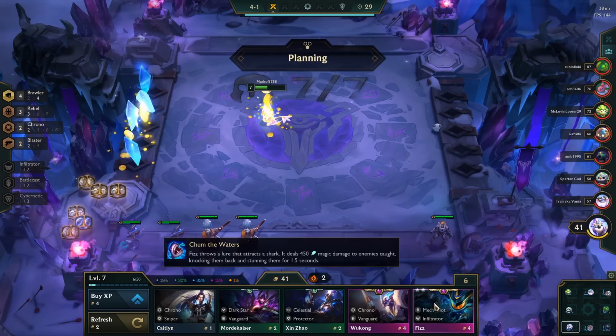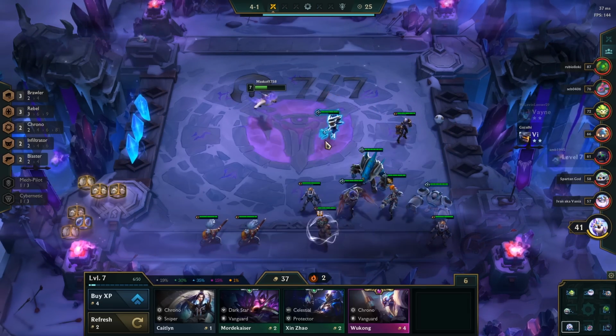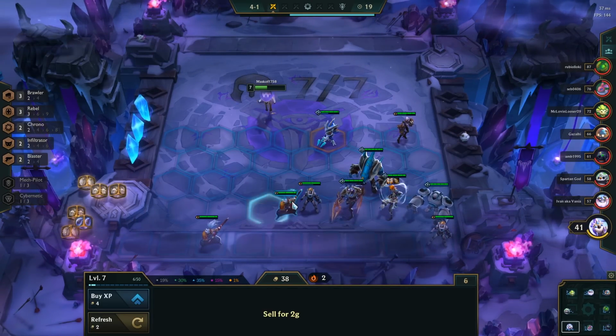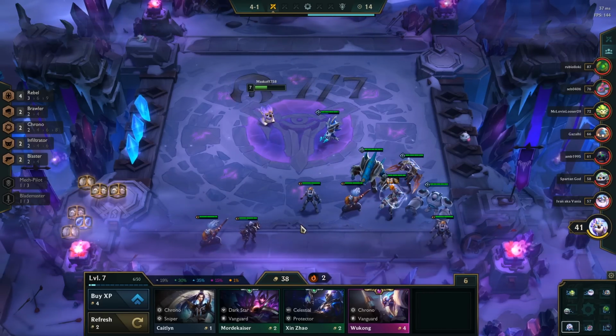On stage 4-1, I always buy and play Fizz 2-star here. I also take out Illaoi as I can move the GA over to Jinx. Usually GA is not the best item on Jinx, but looking at my other components on the bench, those are not going to turn into any good Jinx items.